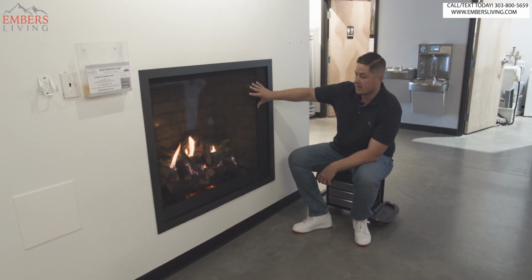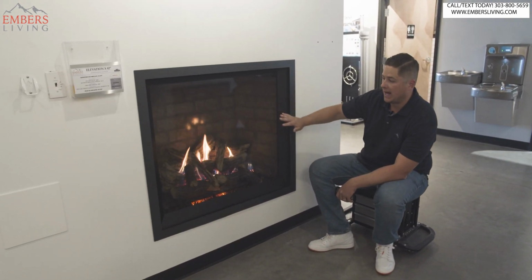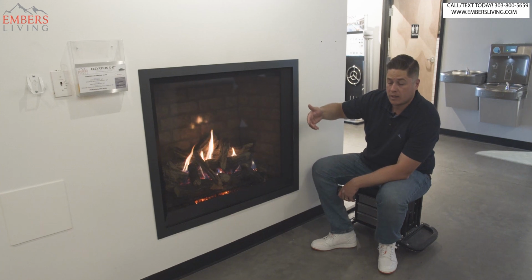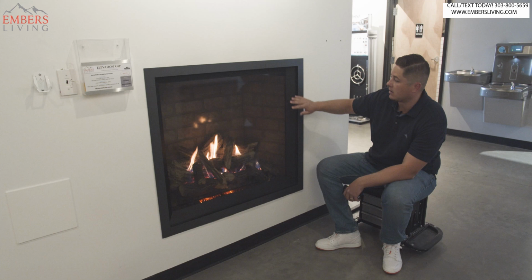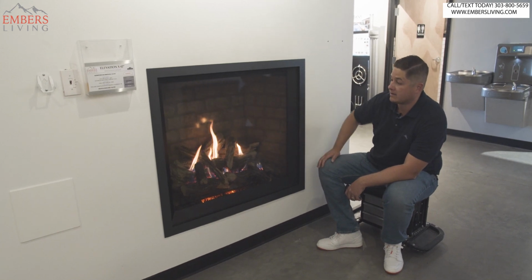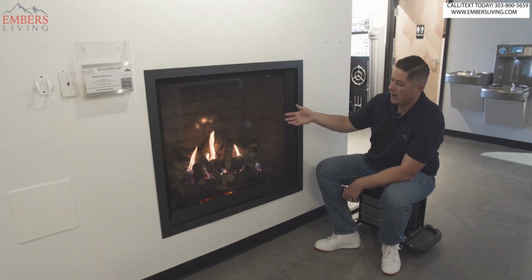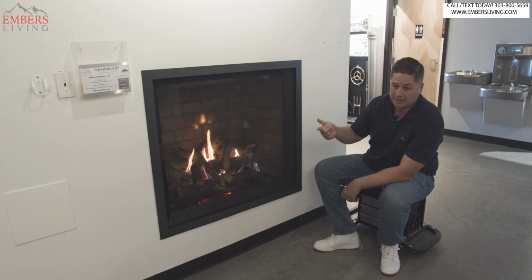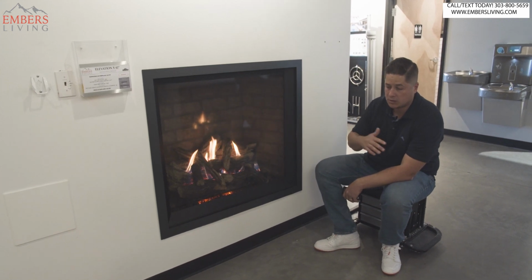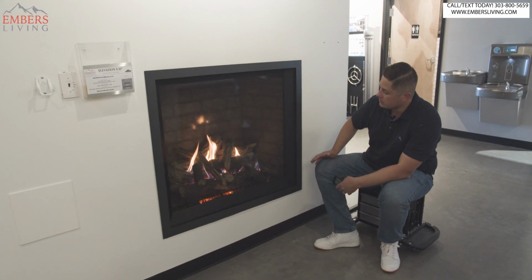This has a safety screen standard. They have a really cool feature where we can do a double glass, like the Napoleon Luxuria, which is a contemporary unit. Take a look at that if you want to see what I'm talking about. But it essentially would eliminate the safety screen option for us. They also have way more panels, like ledgestone panels. They actually have a black glass, which is actual ceramic glass, which looks awesome. It's definitely a premium type panel.